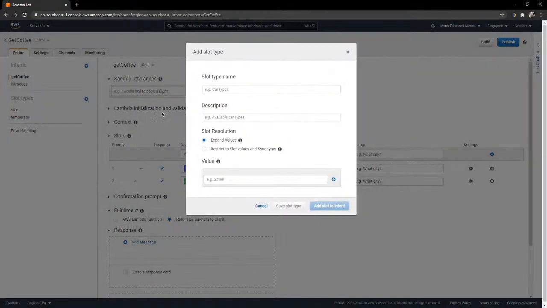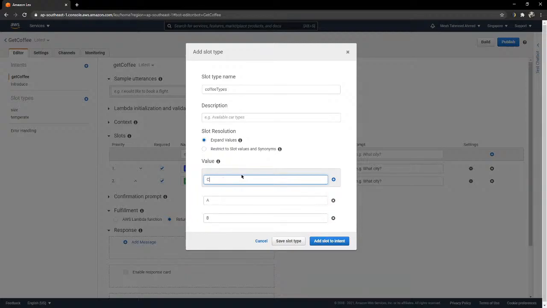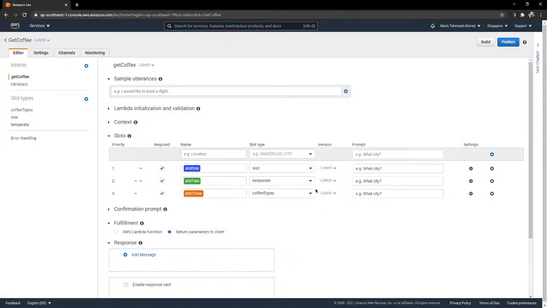And finally, let's have something called coffee type. What could we have? Let's just go with A, B, and C for now. Alright, perfect.